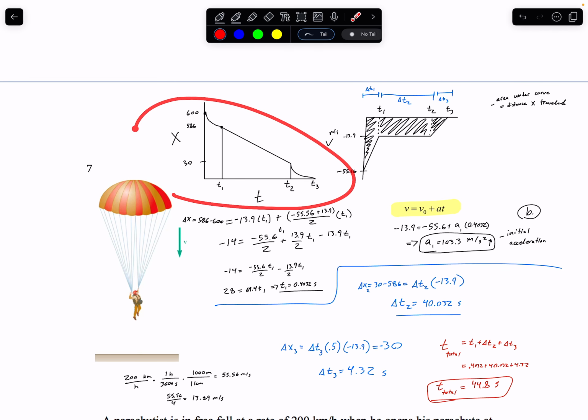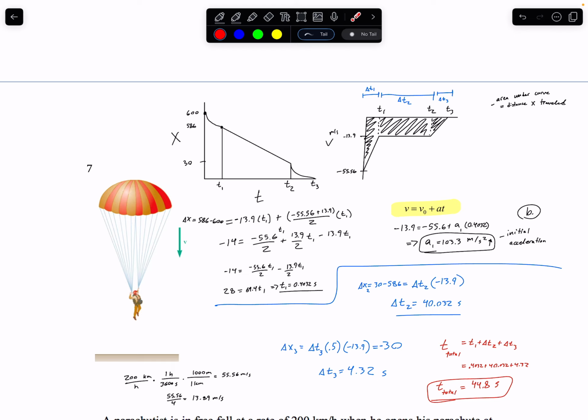Here's our graphs, just for visual. So we know this is not a straight line because the velocity is changing. So it's going faster, faster, faster, and then at some point those meet up, go down, and then again he decelerates faster until velocity is equal to 0 there, and we know this is just constant.